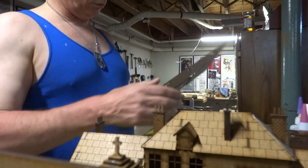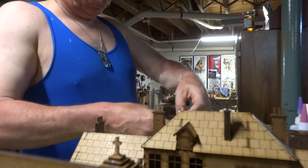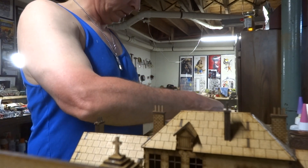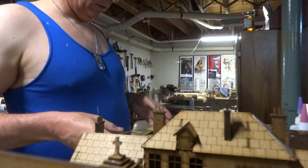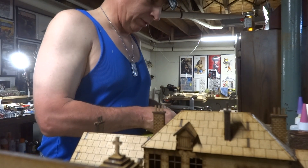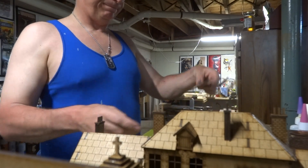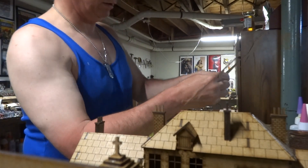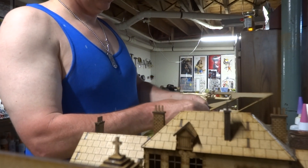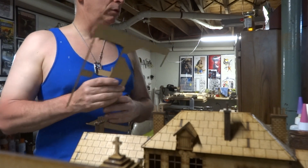We're gonna do this guy here then we're gonna do the house. I've been feeling kind of under the weather lately — it's been about three weeks. I'm being real stubborn. She's asked me to go to the doctor a couple of times and I really should but I haven't. She's in North Carolina now — one of the grandkids is graduating and I wasn't able to go, so she went down. I've got to pick her up Monday morning from the airport in Boston.